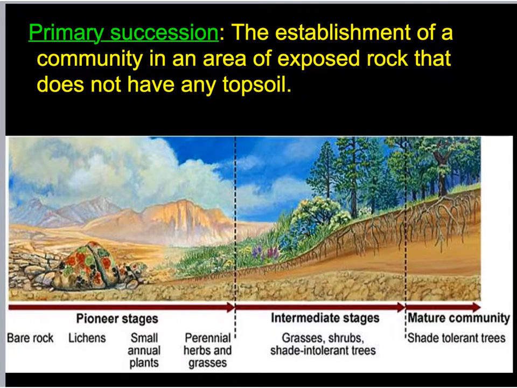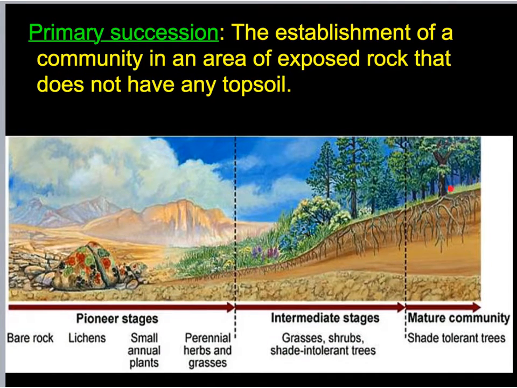So one way to think about this is think about the Hawaiian Islands that are forming as a result of volcanism. And so you get new islands actually being created. There's new chunks of the big island that are being built right now as we speak as lava flows out of the volcano. And that island is going to start off as just bare rock. And the idea then is over time, you're going to get more and more plant growth that's going to establish ultimately the final climax community.